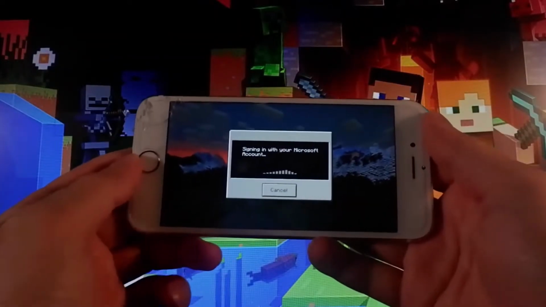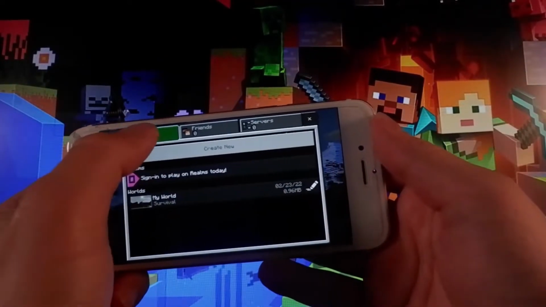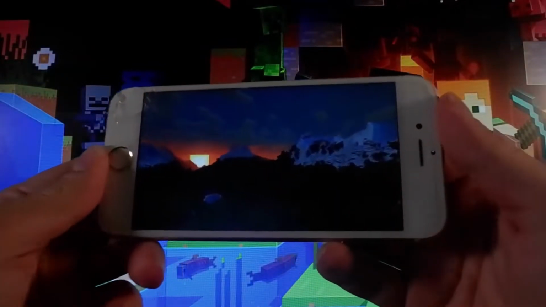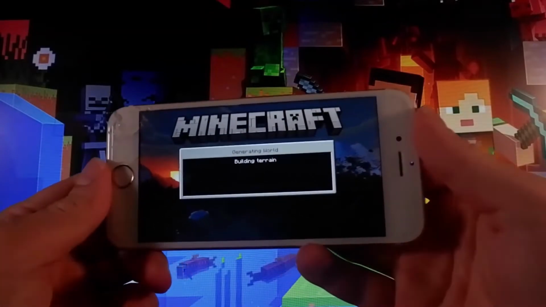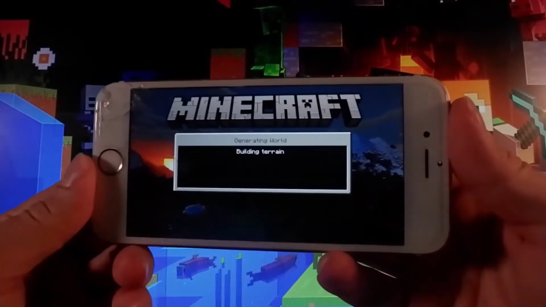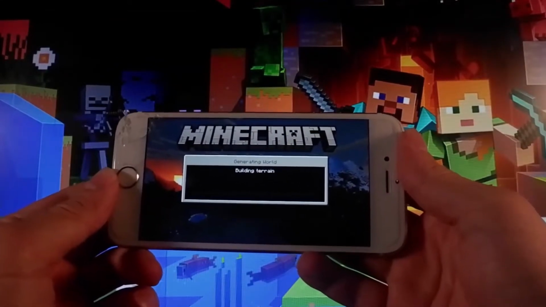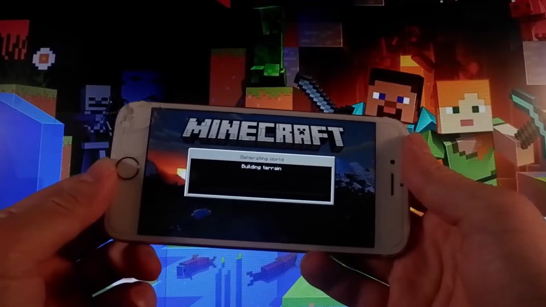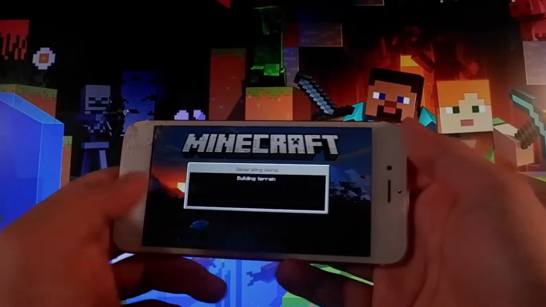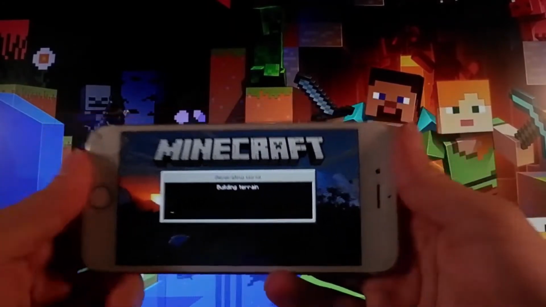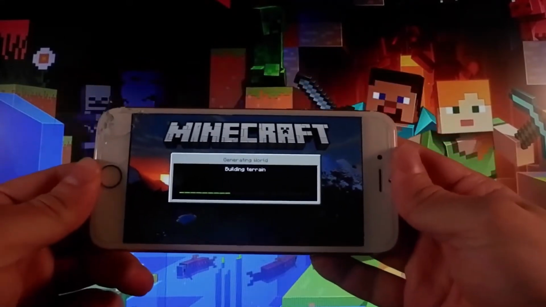So as I said before, this tutorial works on both devices, Android and iOS. So if you have an iOS device, to get the game installed, there are a couple of settings that you need to change on your phone, just to prepare for the installation of Minecraft Pocket Edition for free. And if you are on Android, then there are no settings that you need to change, because Android users don't need to change anything. They simply need to go to the part where I open the browser, so they can skip ahead to where I open the browser and show you the website where you can download this game. And then once you do get the game, you can actually play it free of charge.